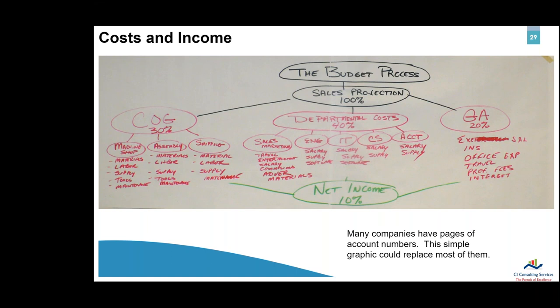And I know when I've gotten involved in accounting and finance, that companies typically have pages and pages and pages of GL codes. And of course, the codes are all meaningful, including what the category is of the expense, as well as what department it belongs to. I really believe, though, that with this mind map, if you had a list of department numbers, maybe a little bit more information too, you could look at an invoice and really decide at least what category it belongs in. And therefore, the chances of miscoding something would be significantly reduced.